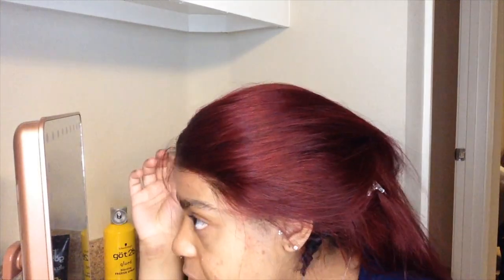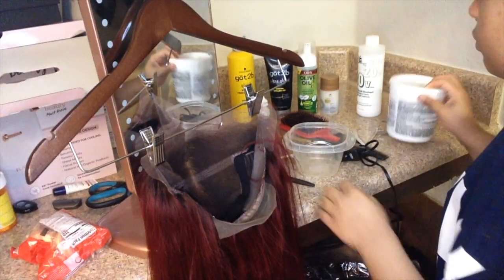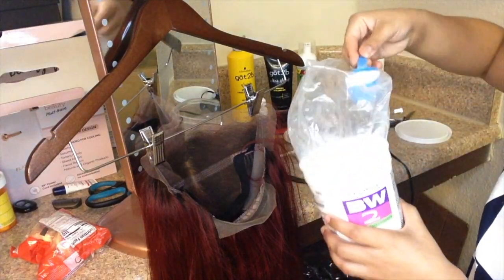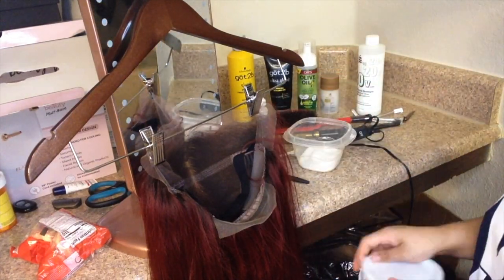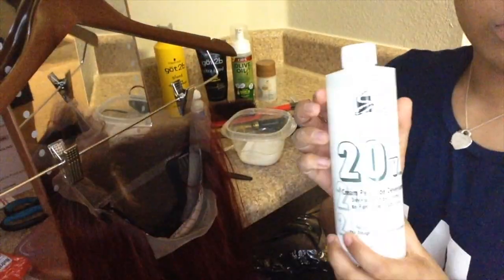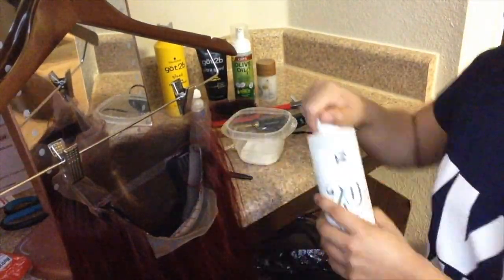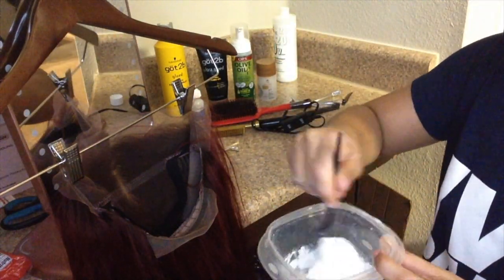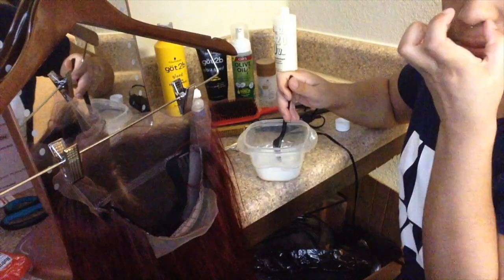So at this point, I'm getting an idea for how I'm gonna lay the wig, and now I'm just gonna jump right into bleaching the knots on this wig. So this is exactly how I do it. I always use a clothes hanger. For whatever reason, if I just lay the wig down flat, I always end up bleaching too much of the hair. Like, I end up bleaching more than just the knot.